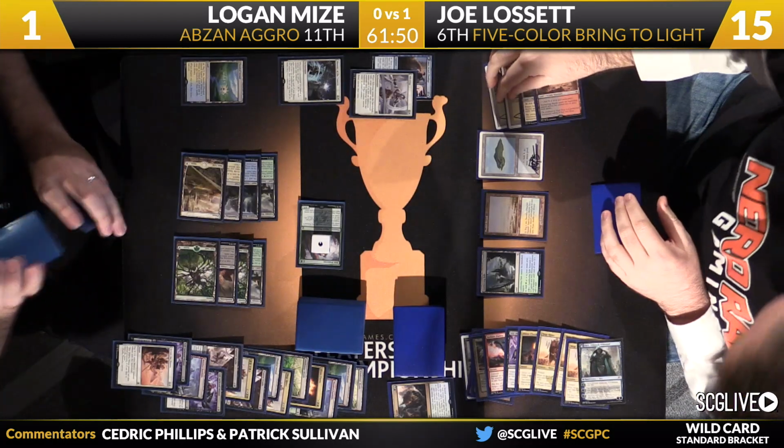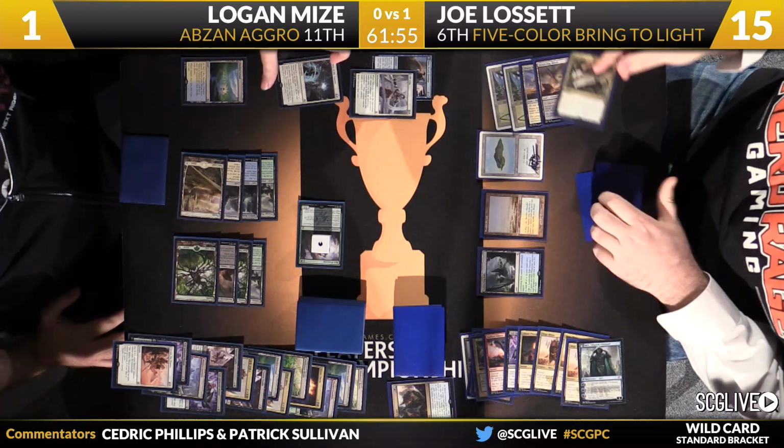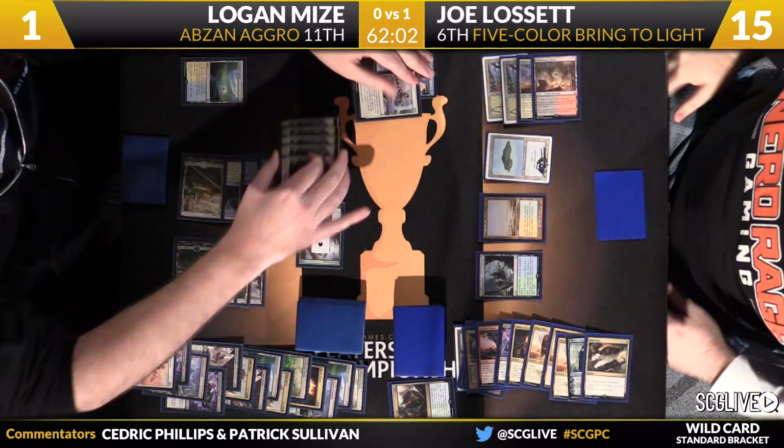My initial instinct was go for the kill. After looking at things for a little while, I think this play is a lot safer. And seeing Secure the Waste here is great news for Lossett's side because it means Self-Inflicted Wound's going to have some targets next turn.